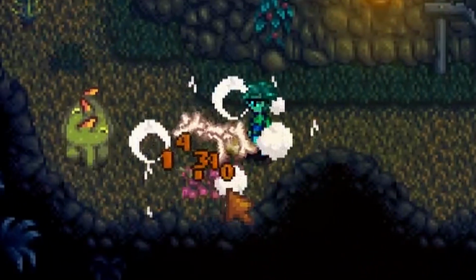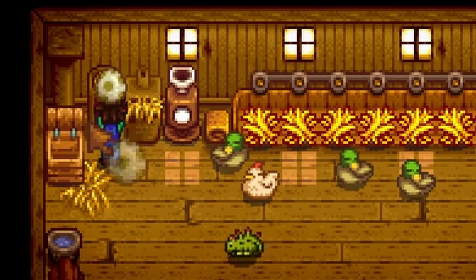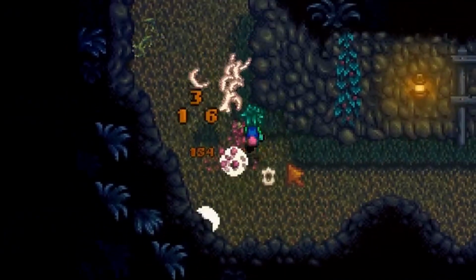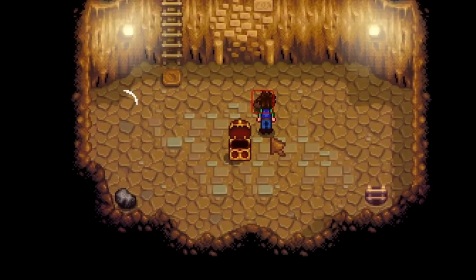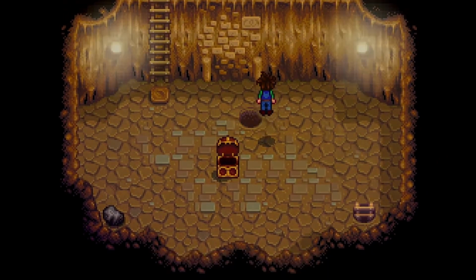The Pepper Rex has a chance to drop a dinosaur egg, which when put in a big coop or a deluxe coop's incubator will hatch a baby dinosaur in a few days. This dinosaur will grow up to be able to lay dinosaur eggs, which are very useful. Pepper Rexes also drop a variety of artifacts needed for the museum. The third unique floor is a treasure room. This contains a chest with a random item in it. A fun trick with treasure rooms is that they always have a secondary ladder, so there's a small chance that a shaft will appear on these treasure floors.